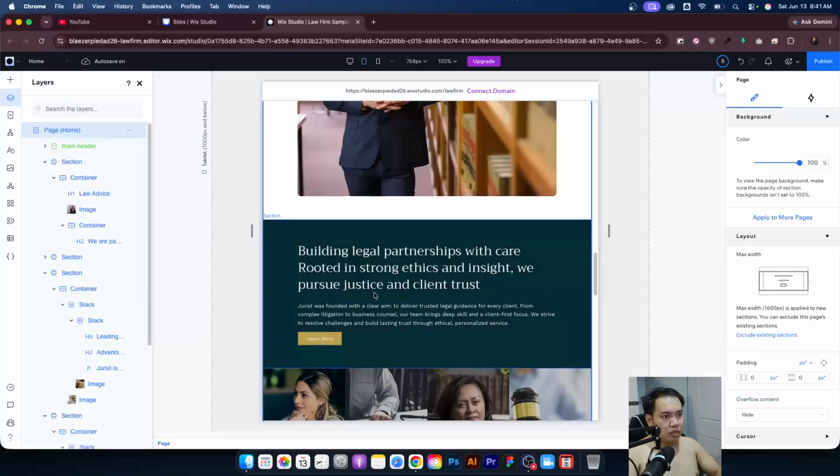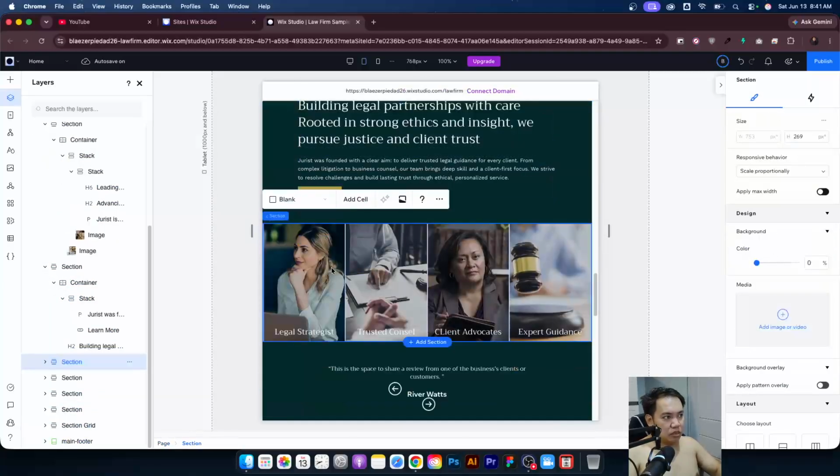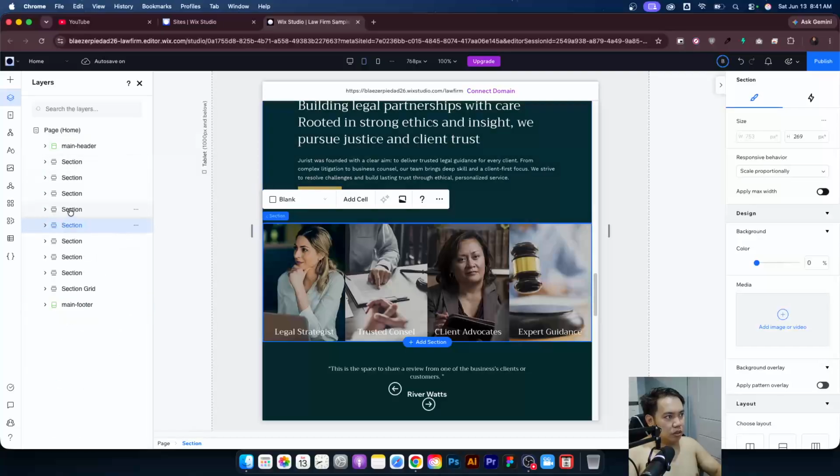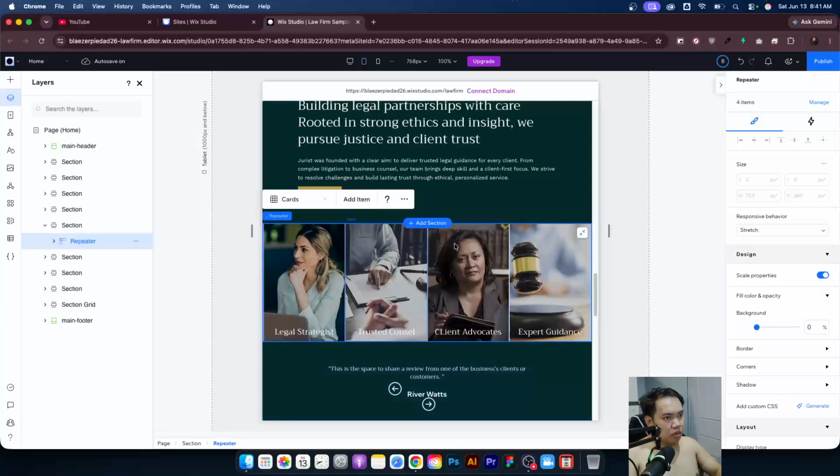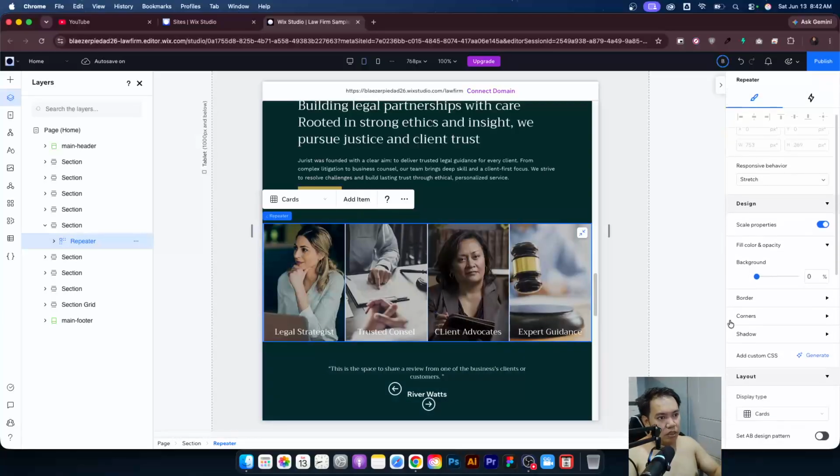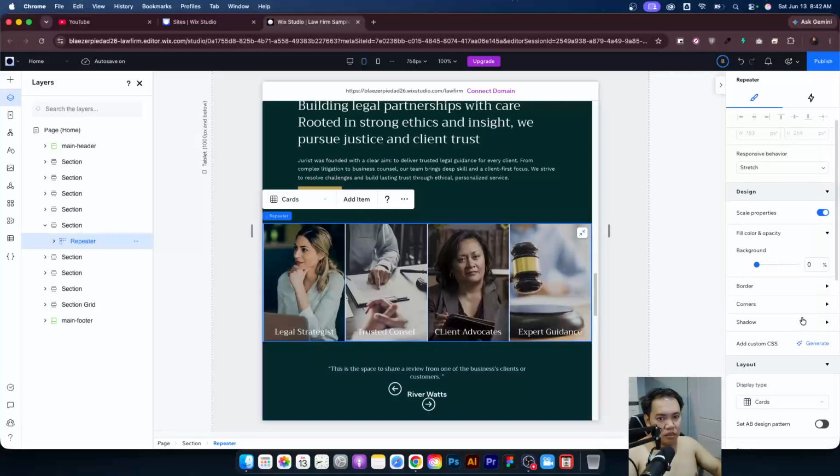Since we're done with this area, let's go to the next section and just put this on hide. Repeater, this might be a little bit easier since we are using a repeater.